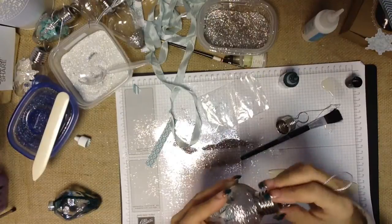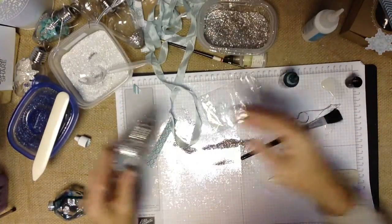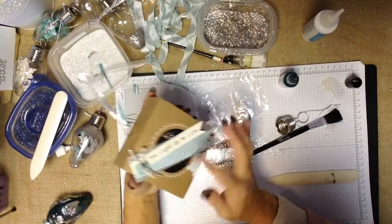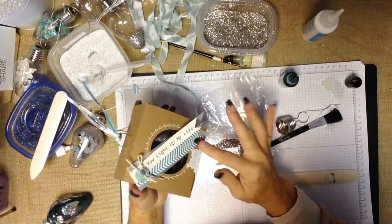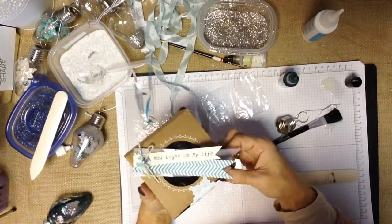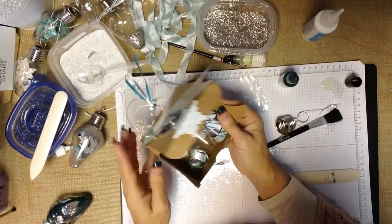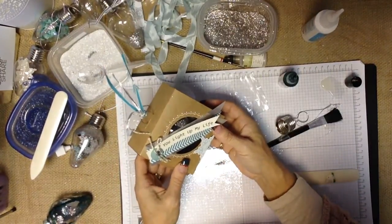I also like these light bulbs because I grew up in a time when the bulbs on trees were these massively huge things and it was always my job to check all the connections — so these brought back some memories. I did create one as a gift that says 'You light up my life.' This is one of our window boxes — I made a slit in the top so the ornament top would come out, used our new metallic vellum paper with 'You light up my life' printed in my digital studio, Bermuda Bay paper, little buttons, new baker's twine with silver in it, a rhinestone, and a snowflake as a little tab. Inside there's a light bulb with curly paper as a wrap — it's a fun little ornament to give as a teacher's gift or for someone who totally lights up your life.